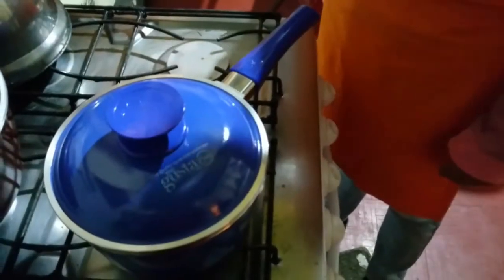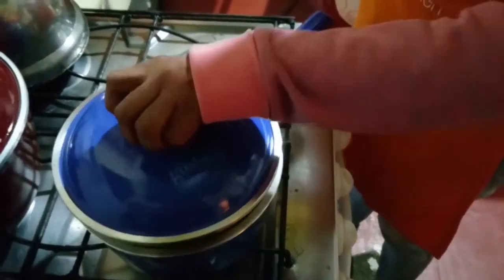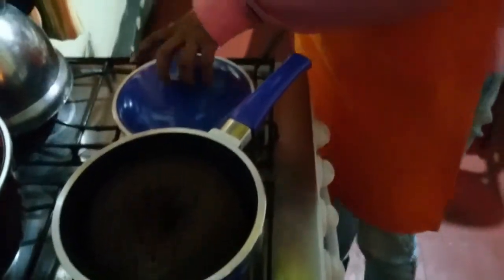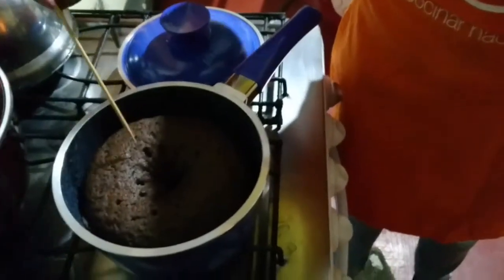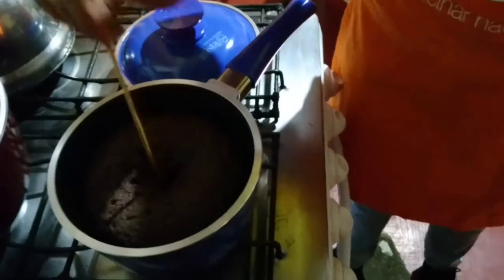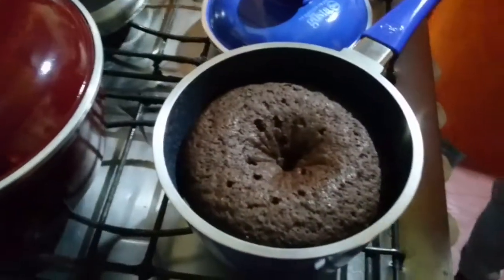20 minutes have passed, and now we can be sure that the cake is ready. But if we want to be really sure, we have to take a wooden stick and put it into the cake. Then we take it out, and as we can see, the stick is really clean. This is our proof to know that the cake is ready.